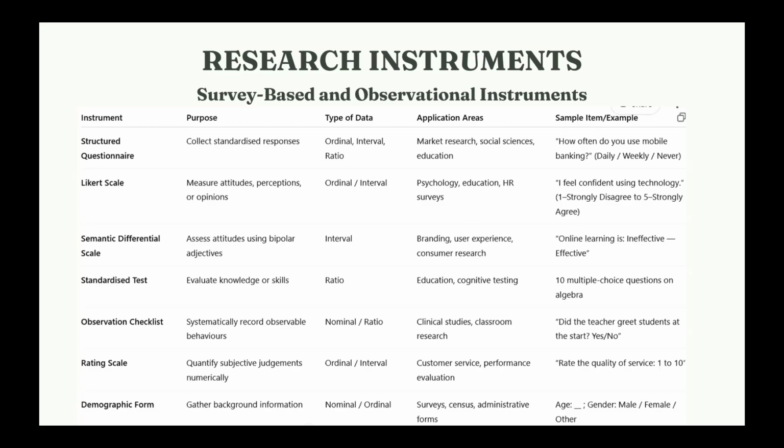It is ordered. It's in a particular order. It has a grade. This is ordinal. Because by the time you compute the mean of this, for example, 5 is greater than 1. So it means 5 is higher than 4, will be higher than 3, will be higher than 2, will be higher than 1.